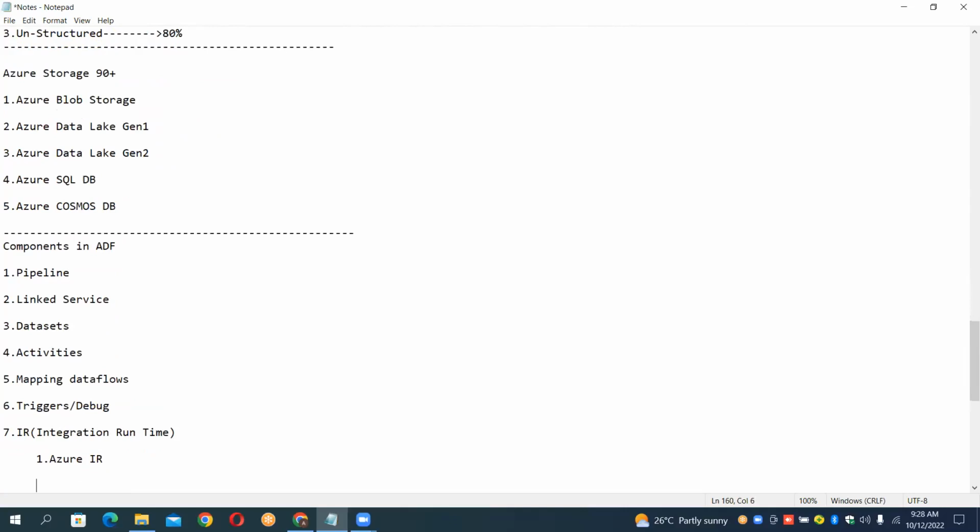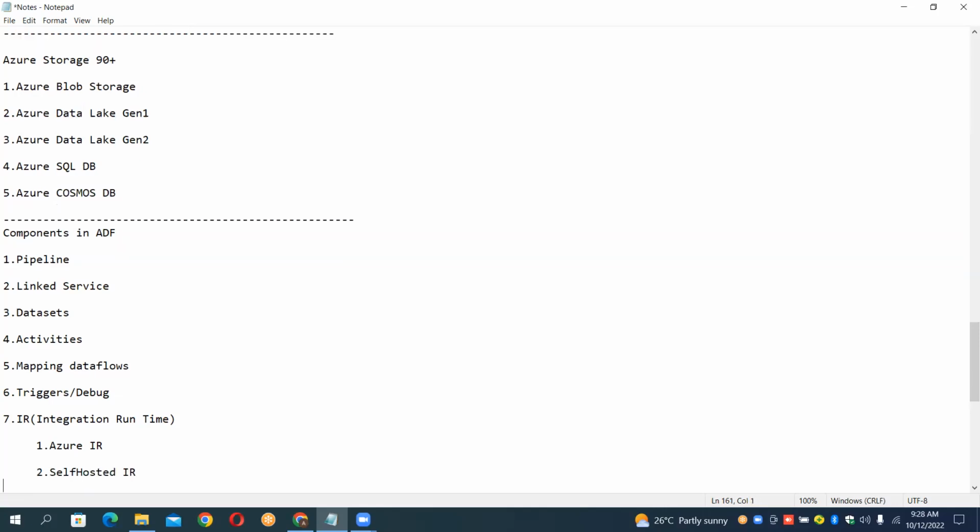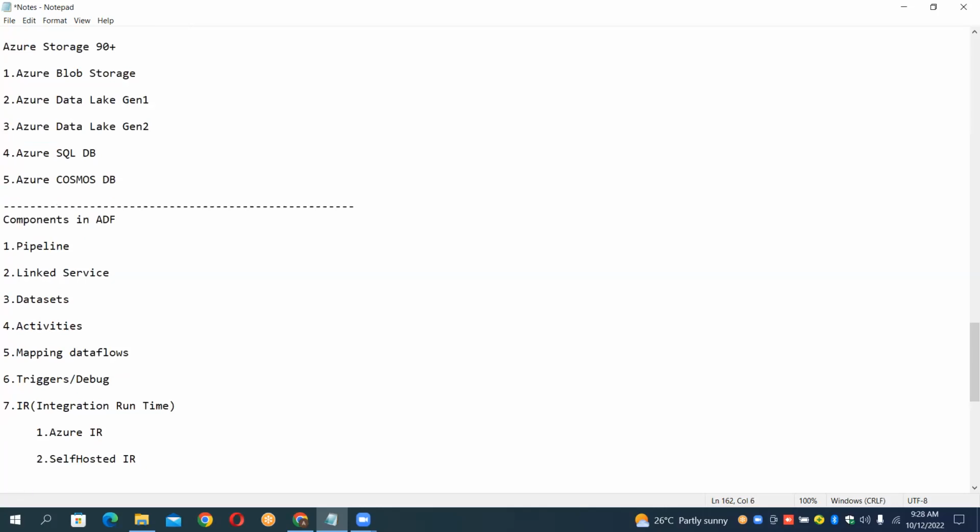The second is self-hosted IR, integration runtime. And the third is SSIS IR. These are the three integration runtimes we use.